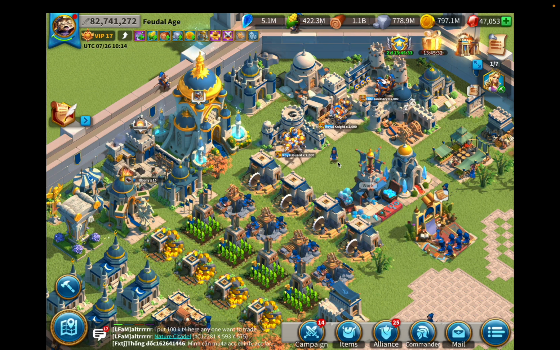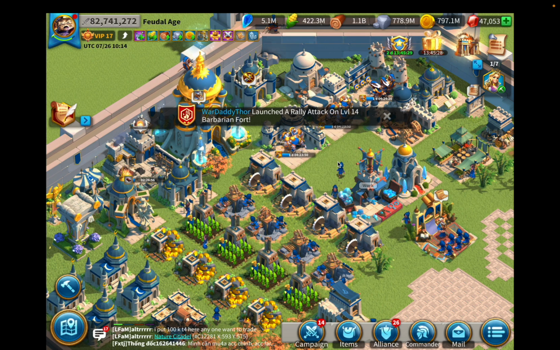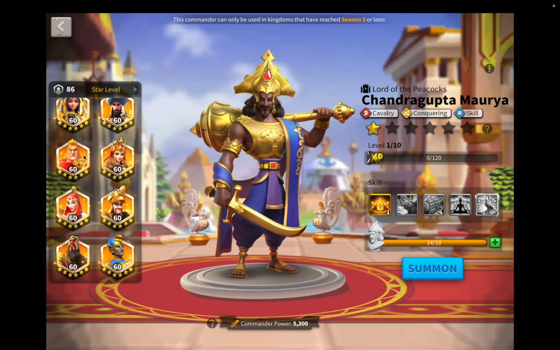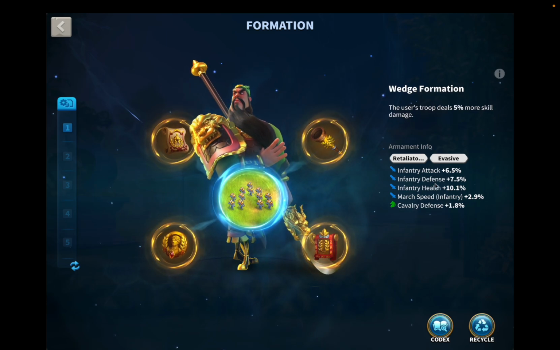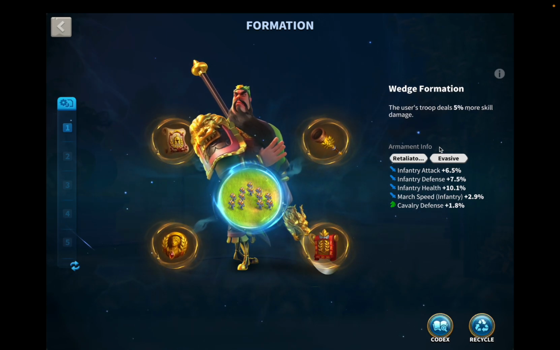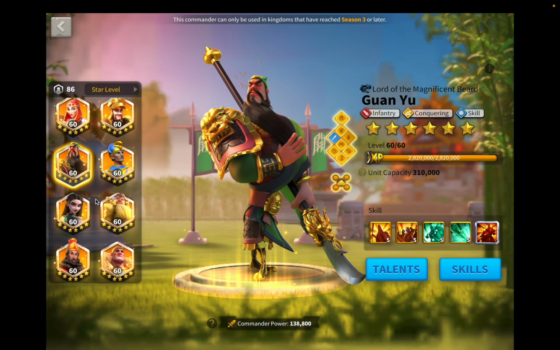I'm kind of waiting to see the power creep and how things turn out with the armaments. Because right now I am a little stuck with infantry. So when you look at my armaments, this is okay. It's nothing. It's not like I'm going to go out there and say, yo, check out my armaments on my Guan, they're sick, bruh. No, I'm not going to do that.